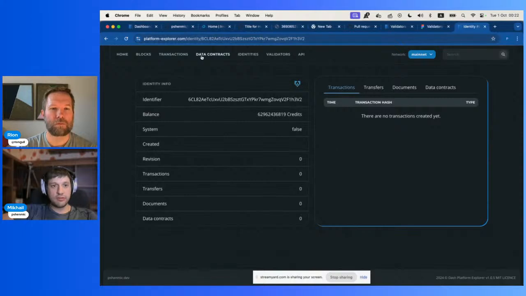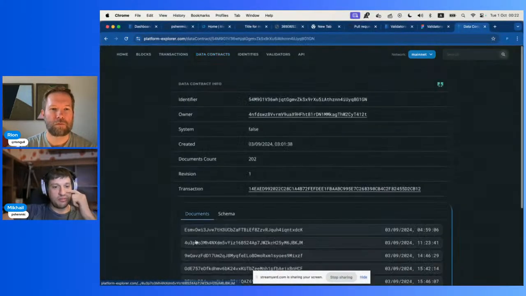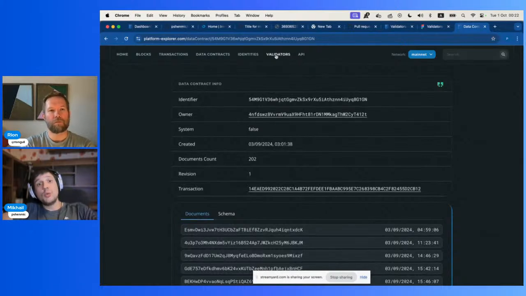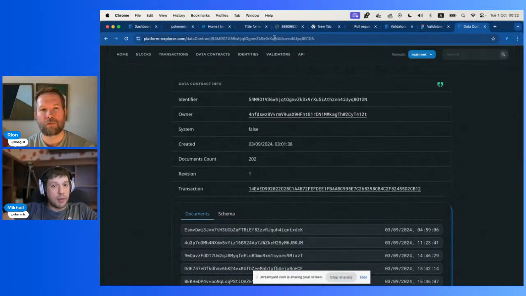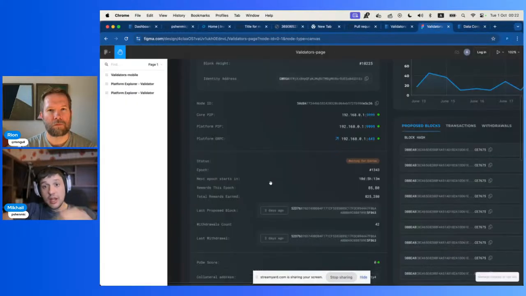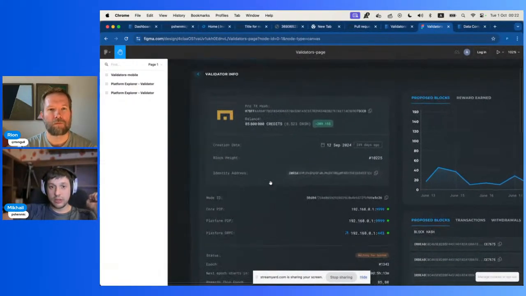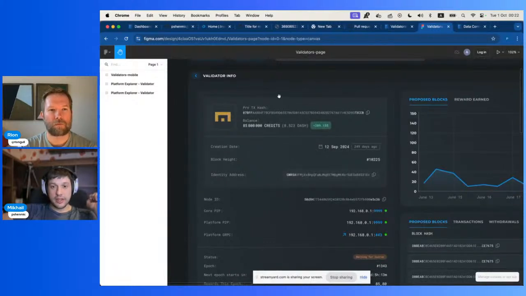For the identity and for data contracts, we have pretty simple pages that don't show much data. So we started from the validators, then we want to hop on the identities, and then finish with the data contracts. Since it's the most used page right now, we started with it.